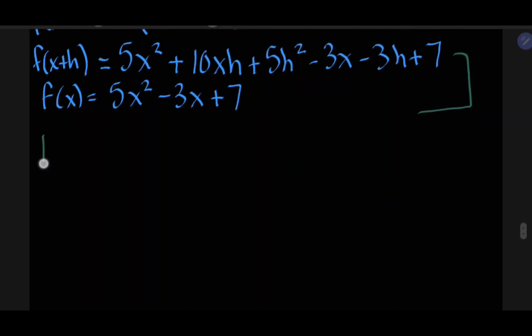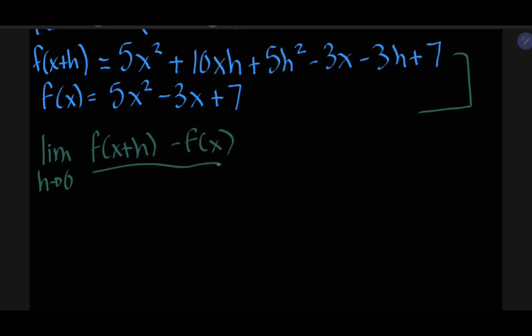So remember, the function is the limit as h approaches 0 of f of x plus h minus f of x all over h. With limits, usually you would go ahead and substitute in the 0 into the function, but if we do that, we'll have a 0 on the denominator. So if that occurs, it's called undefined, because you can't have 0 on the bottom.